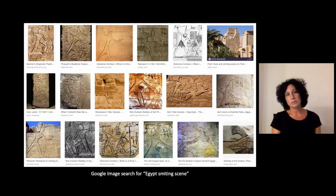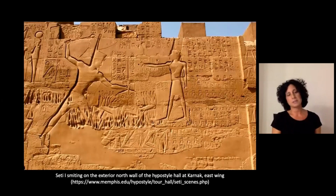Because of its striking uniformity and prevalence, which you can also get a sense of here, Egyptologists have often tended to describe the smiting scene in relatively quotidian and even really condescending terms. For example, in the publication of the battle reliefs of King Seti I at Karnak, the authors note that it is only timely changes to the toponyms or place names below Seti I's smiting that redeems these smiting scenes, one of which you're seeing here, from, quote, utter banality, end quote. As Egyptologists, we've tended to focus on the motif's significance to Egyptian culture, its connections to the Egyptian belief system, and the pieces of history that can sometimes be gleaned from it, all of which are certainly important.